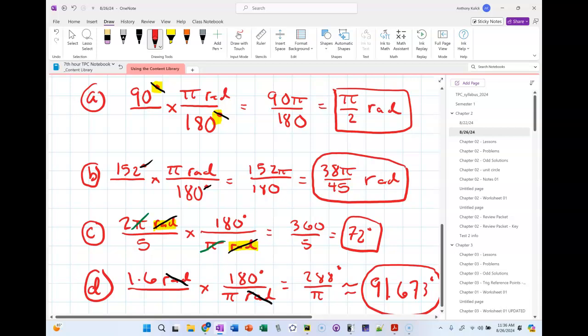Right? Degrees, we have no problem making a decimal. That's what we're used to. Yes, sir? So that 288 over pi is fine, but it's easier. I mean, you're not going to see a problem where it's 288 over pi degrees, right? We just make them decimals. That's kind of the convention. It's fine. It's not wrong.